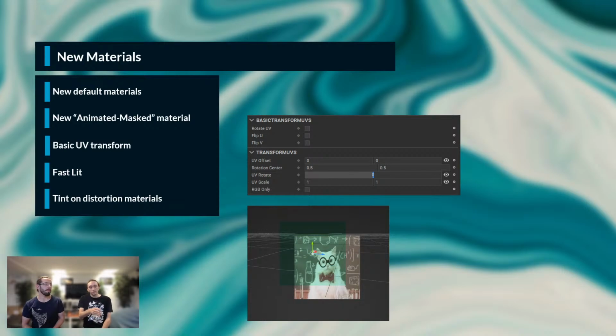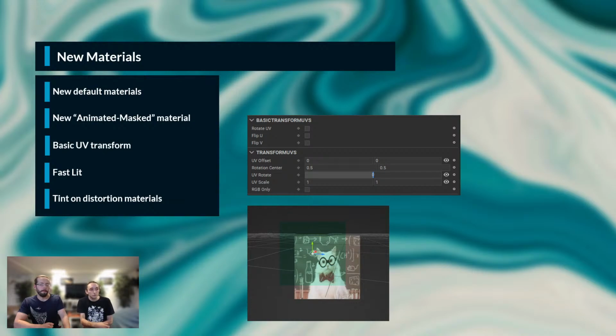These look familiar because they were available for the ribbon renderers: Rotate UV, Flip U, and Flip V, which should make it easier for all types of renderers to flip or rotate the UVs without having to touch the transform UV UV rotate, which is kind of hard to use or a bit expensive.